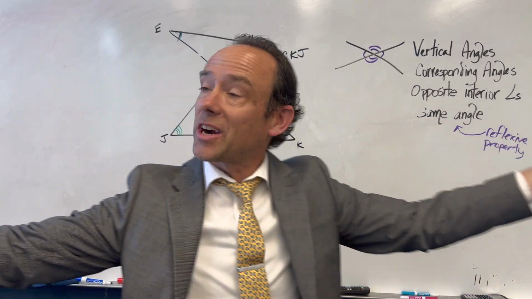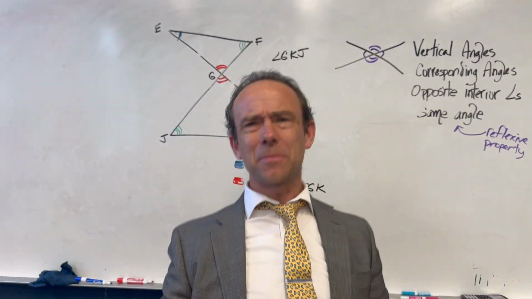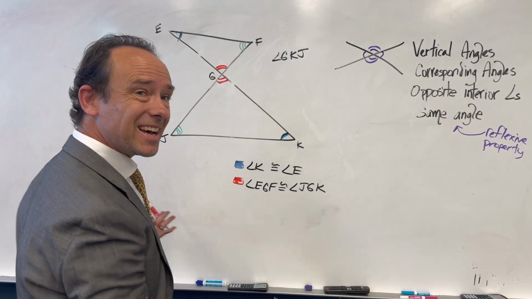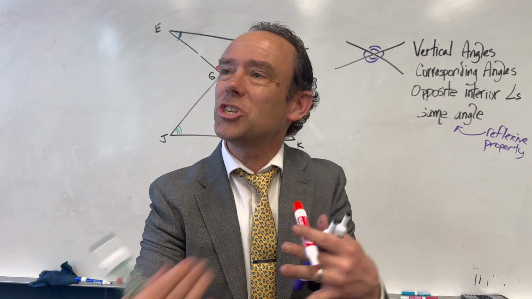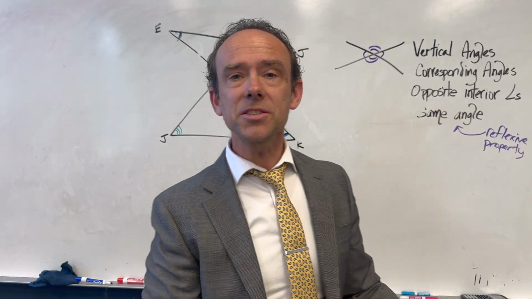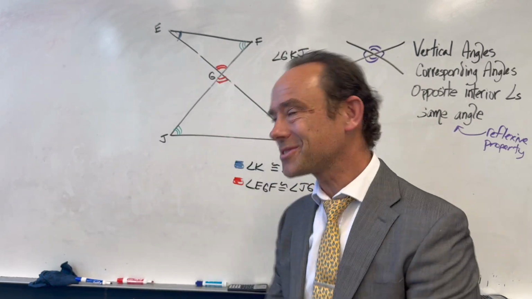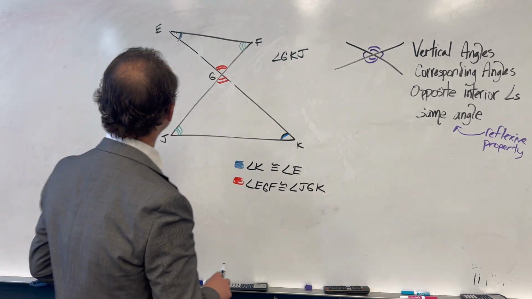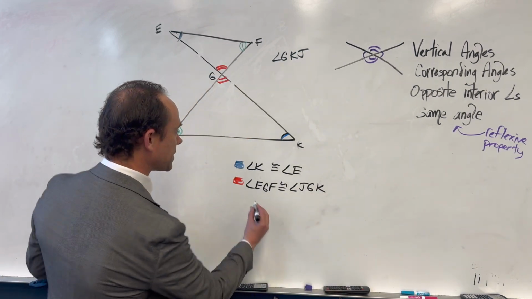And therefore, the triangles are the same shape. Are they the same size? Oh, heck, no. They're different sizes, but they're the same shape. So they're geometrically similar, i.e. a scale factor exists that would map one of the triangles to the size of the other triangle. All right. Let's write a similarity statement.